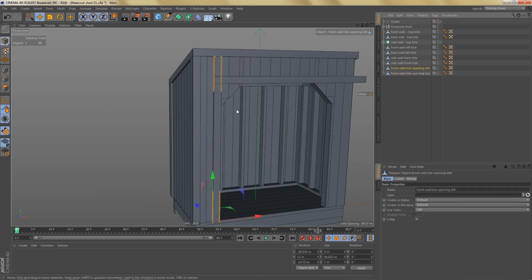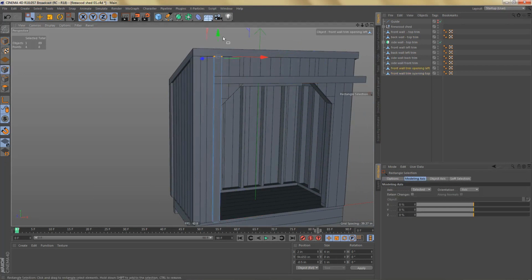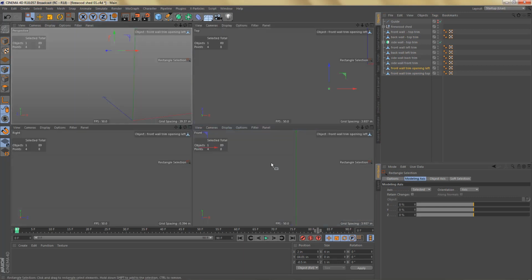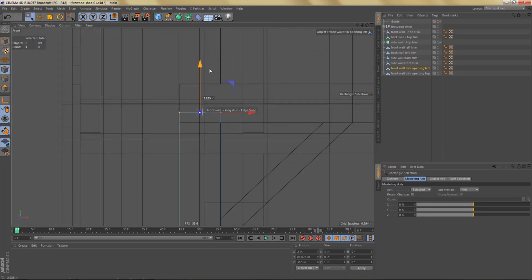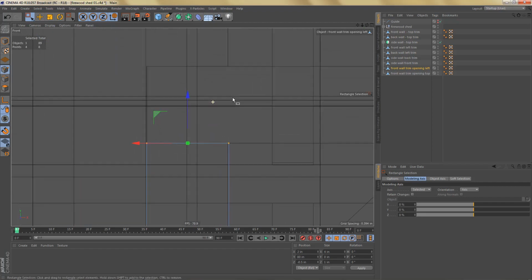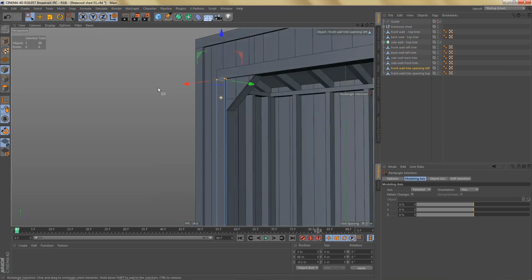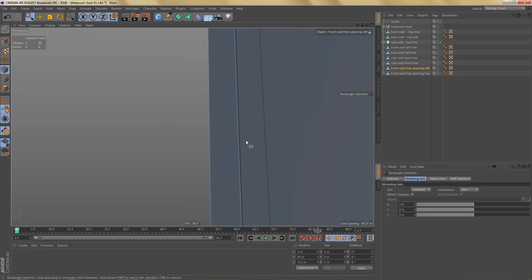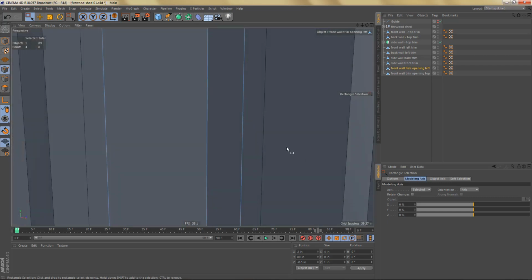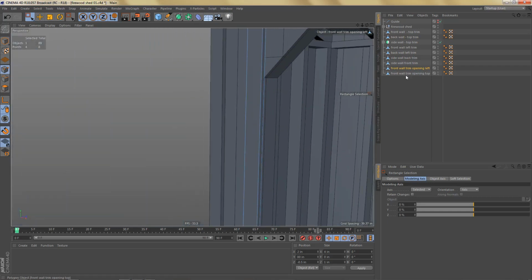And now we can select this one and move these points down, snap them to here. Let me just check if this is in the right position, because it doesn't look like it.